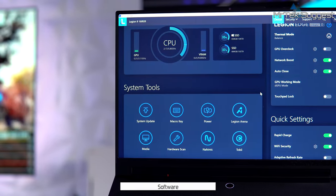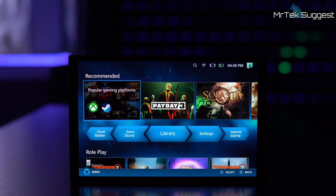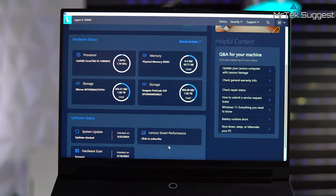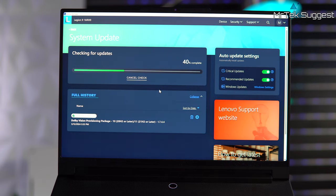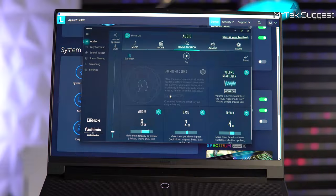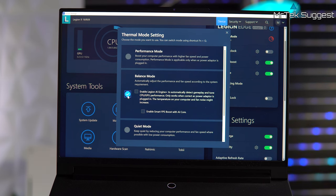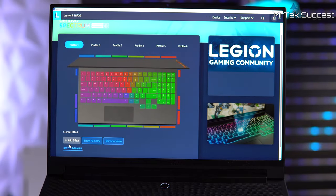Legion Vantage is Lenovo's proprietary centralized hub, similar to Legion Space on the Legion Go or Armoury Crate on the ROG Ally. It's very intuitive — at a glance you can monitor GPU, CPU, VRAM, and storage status, and quickly access drivers and software updates. There's also a Windows system redirect button, customizable macro keys, head tracking activation for supported games, custom spatial audio profiles, and AI thermal features. You can lean on Lenovo's pre-configured performance mode or use Balance mode, where the AI LA3 chip automatically tweaks internal metrics to optimize for max FPS. Be mindful that AC power is required to utilize the AI boost feature as well as the Aurora color sync feature.